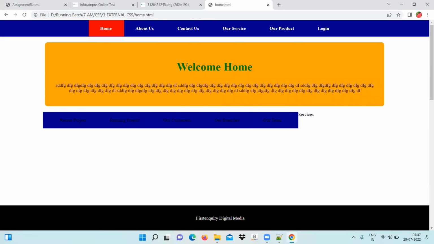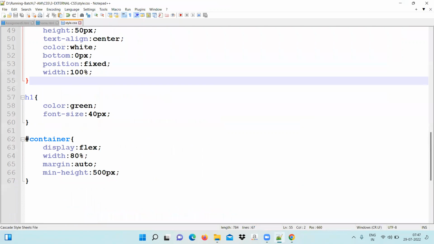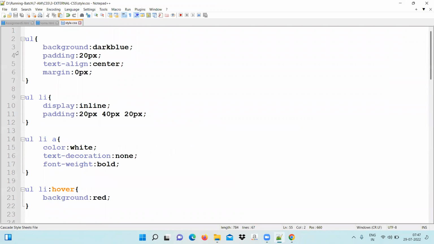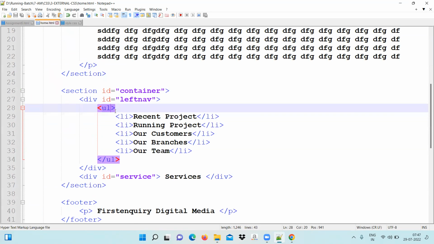So for that, see here in the CSS file, the problem starts from here. For UL we have written UL LI and then UL LI a tag, li colon hover everywhere. So that is the problem. Because of CSS by tag name we have written, we have tried another tag here and a problem happened.